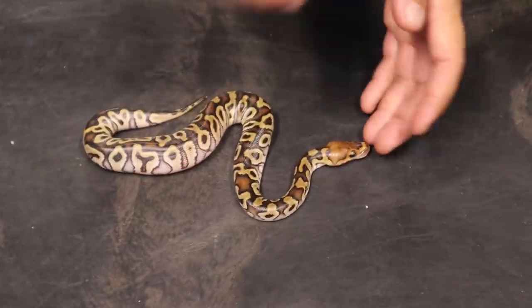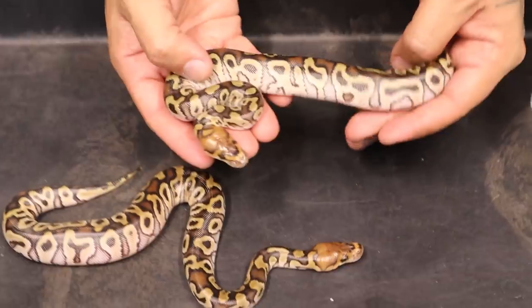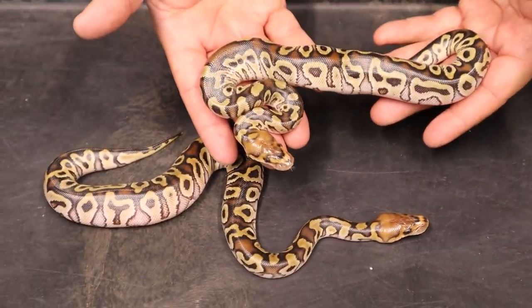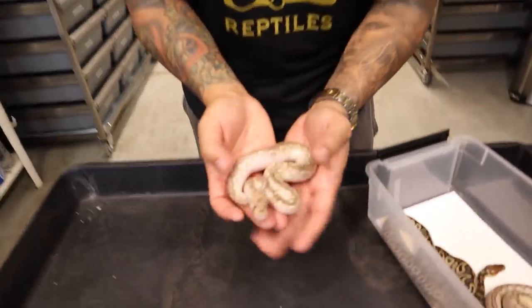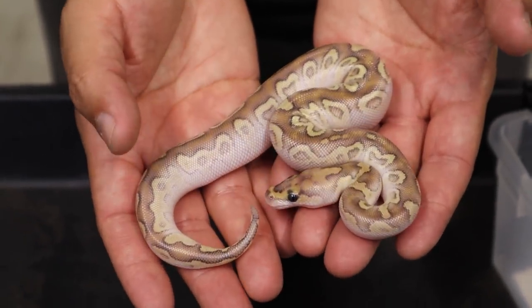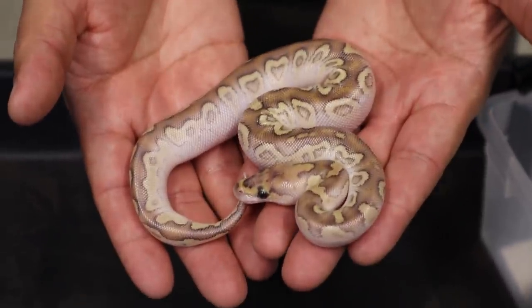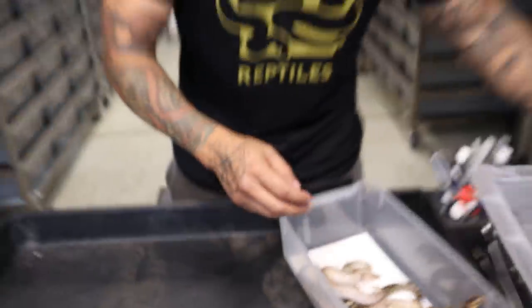Six eggs, and then we hit two pretty little cypress girls right here — look at these, both of them are cypress clowns. Last year I did two of these parents and thought we had hit the fire lesser clown, but we definitely didn't, because we finally hit the lesser fire cypress. Look at this thing — it is freaking beautiful! This fire lesser cypress clown right here is a boy and will be available.